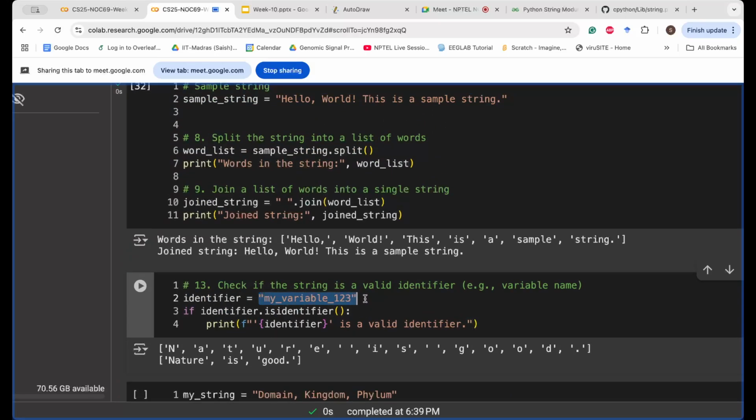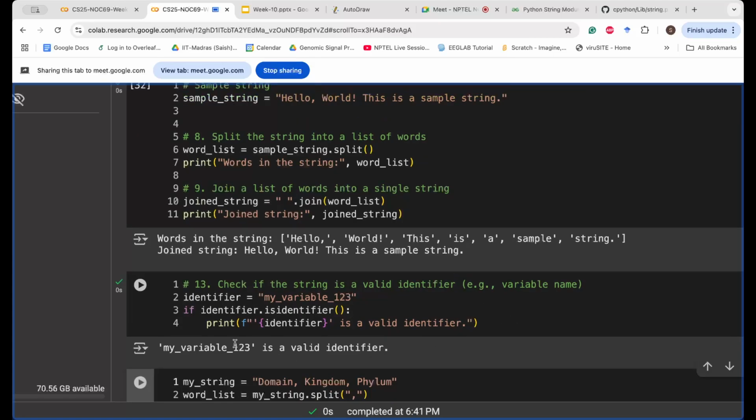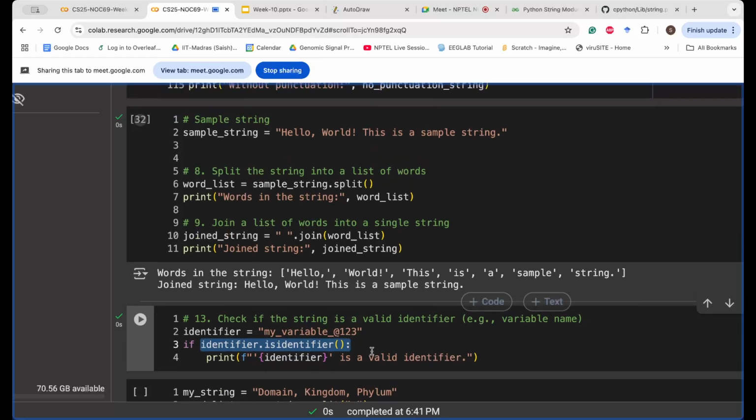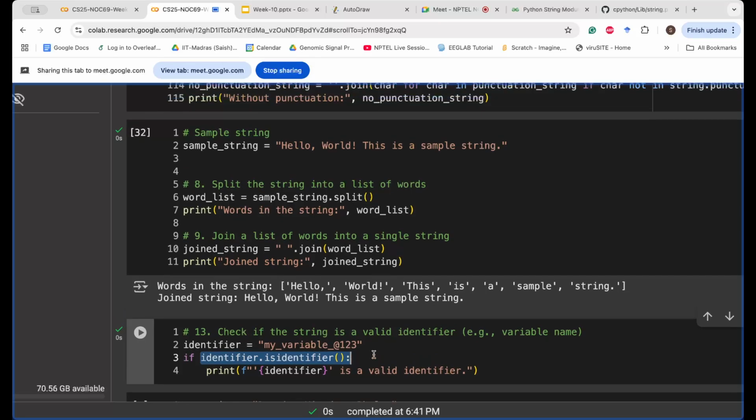I can just write a string, like if I want a variable with this particular name, and use the isidentifier function and print whether it is a valid identifier or not. For example, if I write at over here, it will print False, because it's not a valid variable name. Okay, so that was about the isidentifier function.